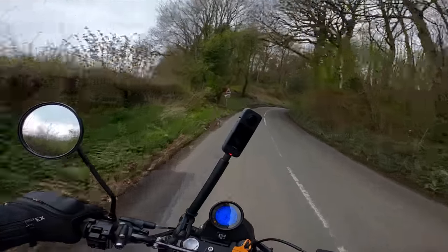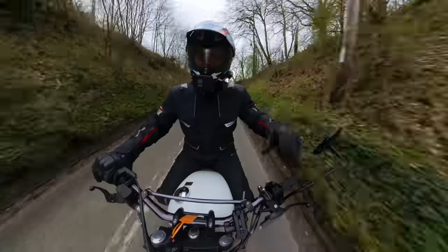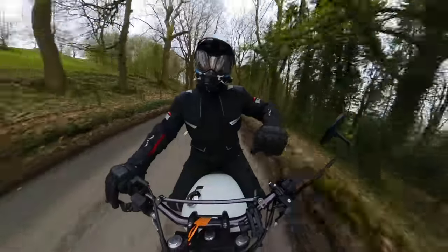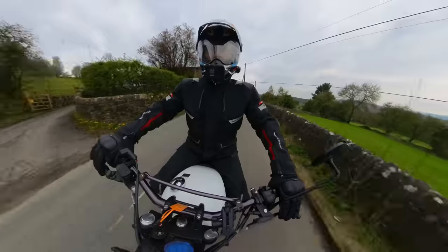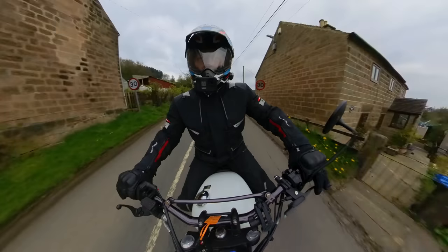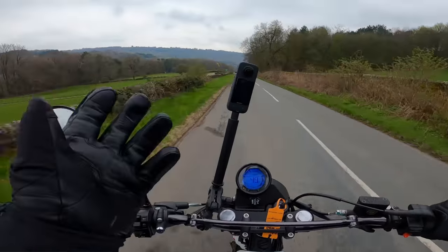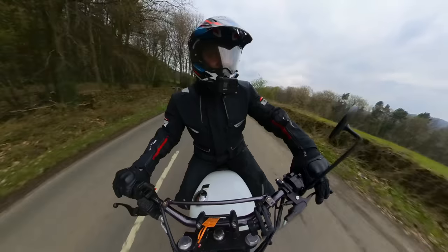If you put the camera on the three-meter selfie stick with the camera all the way up there and you can't reach it, you can use a remote. You can wrap it around the bottom of the selfie stick or wear it on your arm like a watch — very handy. When I emailed them to let them know I'd received it, I said I was actually blown away by the quality. The quality is so high, everything feels really good, and the clamps that come with it give you all kinds of different mounting possibilities — really, really good quality.